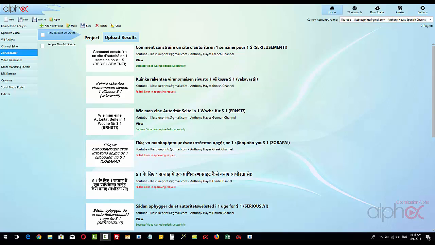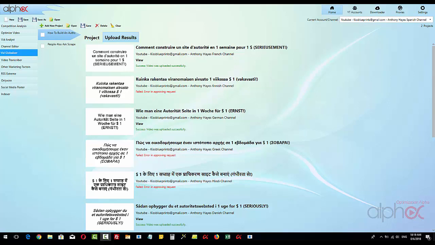Okay guys, so we have been working on some extra tools for YouTube optimization, and what we have done is we've taken the old optimization alpha tool and we have updated parts of it for that main tool, and we have added an upgrade version as well. If you've got optimization alpha, you're going to find that you've got some updates in there already, including the Google Answers scraper which finds the Google snippets for people also ask sections.